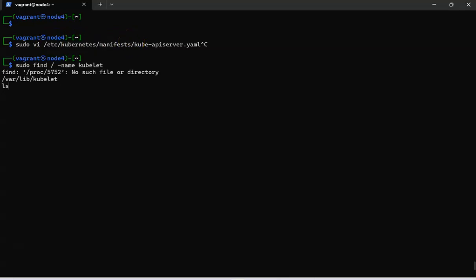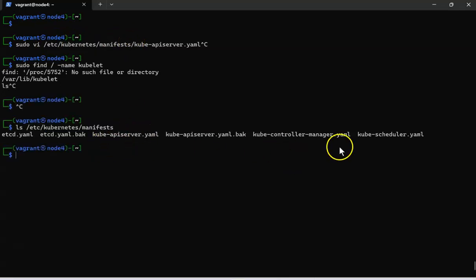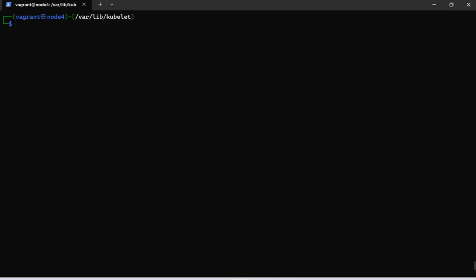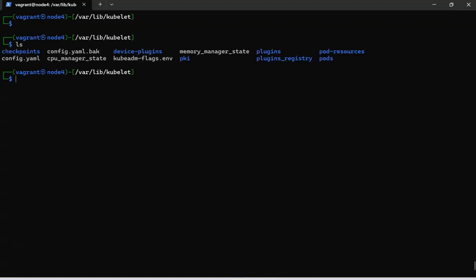Kubelet doesn't stay within this directory, so you have to depend on the configuration where kubelet information is available. You can see all the files related to kubelet, and here you can also find config.yaml. Get inside this config.